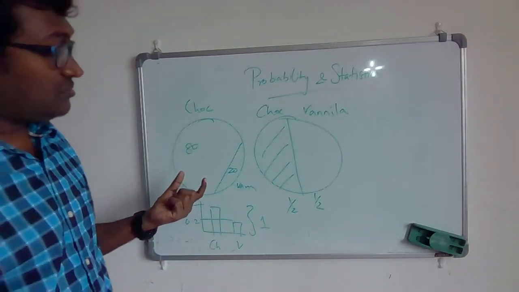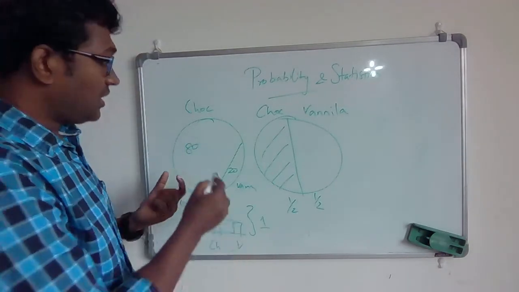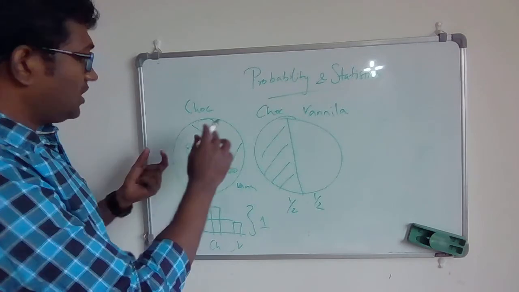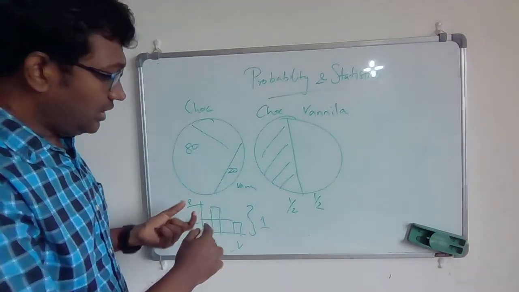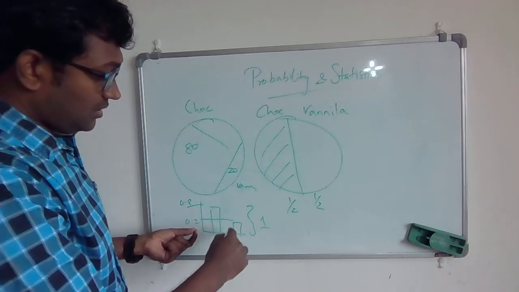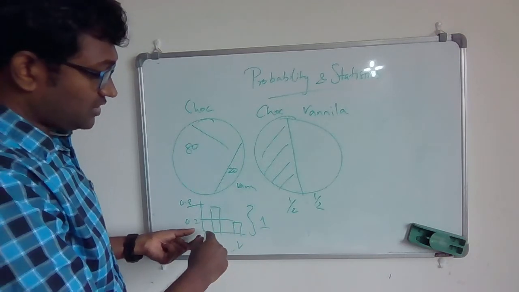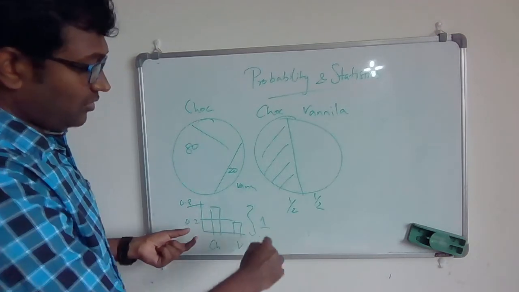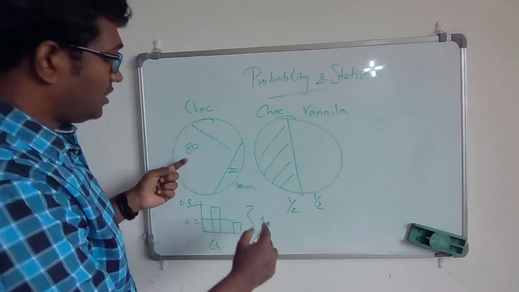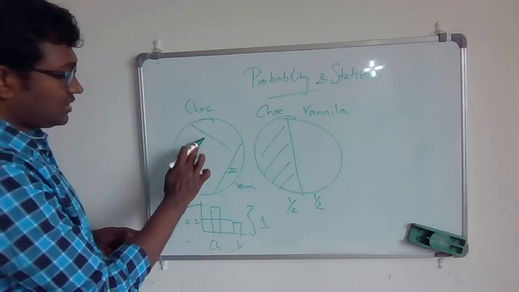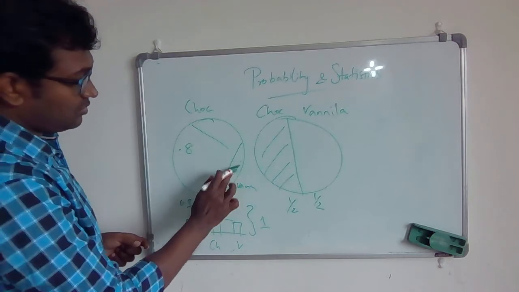Suppose we have cakes of multiple flavors, like hundreds of flavors. The probability gets distributed between all of them, and you will get a probability distribution function which is different from this, but giving equal share to each. Again, if you sum everything together, it will be 1. So 80% is nothing but 0.8, and 20% is 0.2.